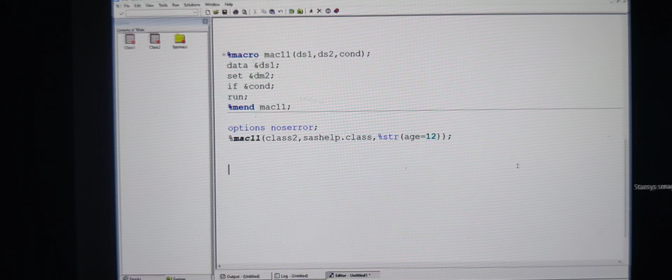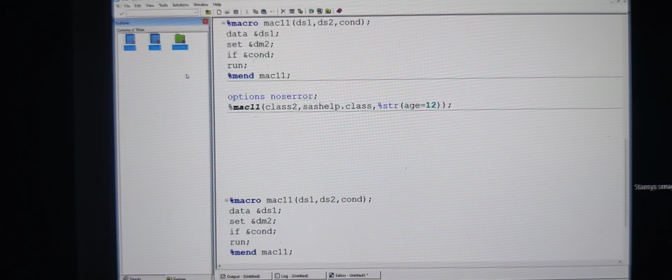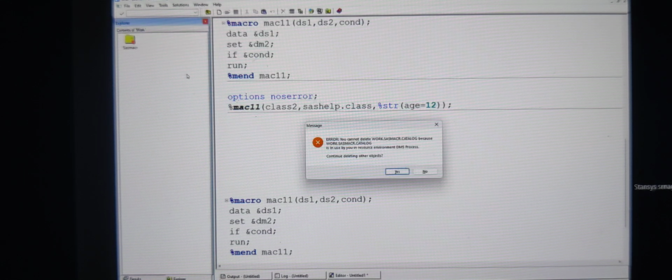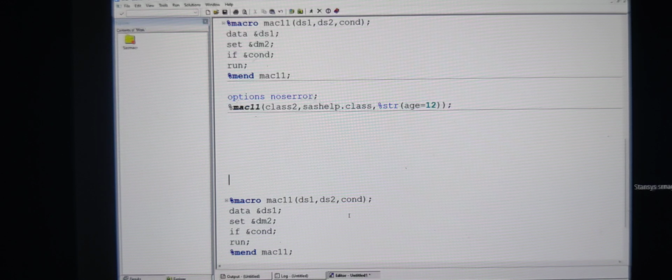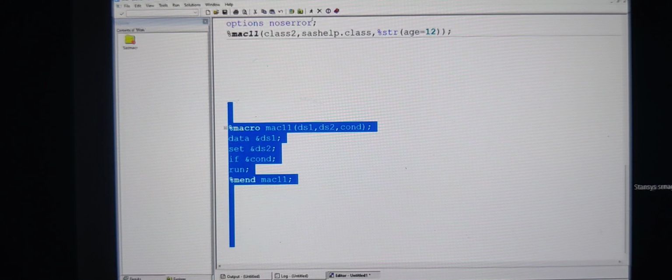Now, I am writing the same code again. Say for example, the same code I'm taking here. I'm writing mac 11. So for example, I'm deleting all my previous macros. Of course, we should close the session, but okay. I'm writing DS1 here also. I'm writing DS2. But sometimes when we develop a macro, we are going to apply those macro parameters in our program by using a percentage symbol.